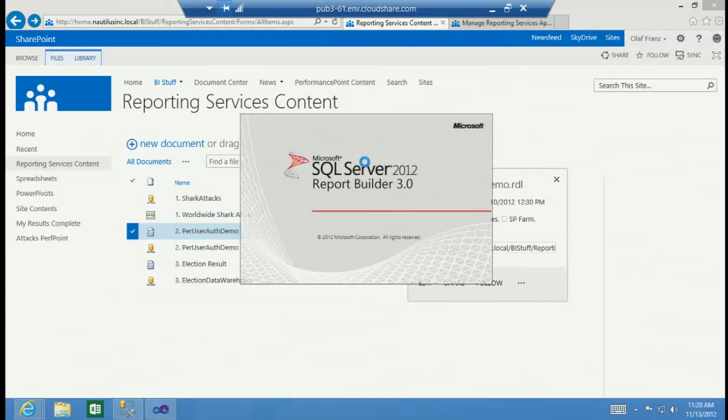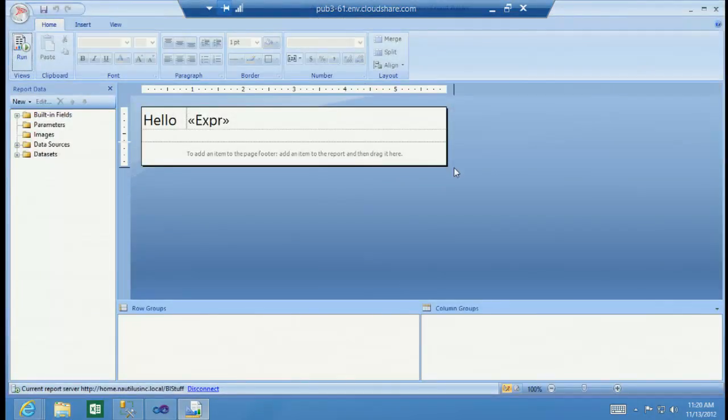Any other questions while we're loading? None. Which of the Reporting Services features are available in Office 365? None. If you like standing up servers, BI is a great place to be.